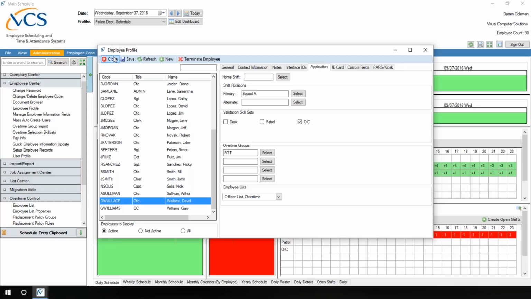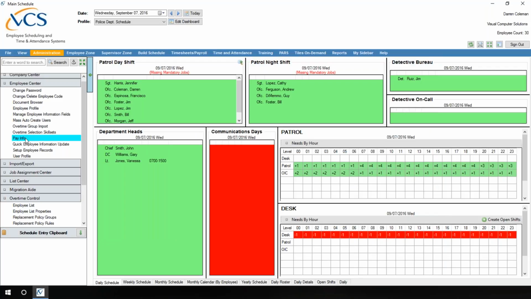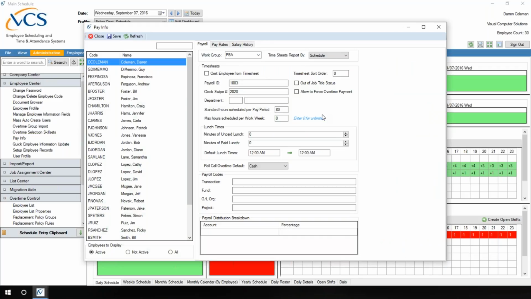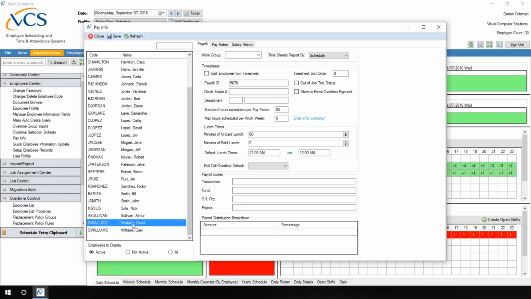Okay, next step would be to go over to Pay Info and verify this information. Being promoted to a sergeant might mean that I am in a different work group now. You know, if our sergeants are in a separate work group from our patrol, then you might need to change my work group. Along with any other possible changes here. Maybe that means, you know, we need to use different payroll codes for payroll. So maybe I have to adjust those for the person who's now reporting as a sergeant.